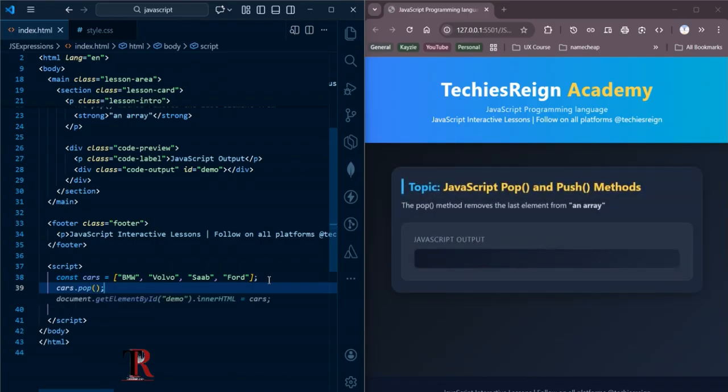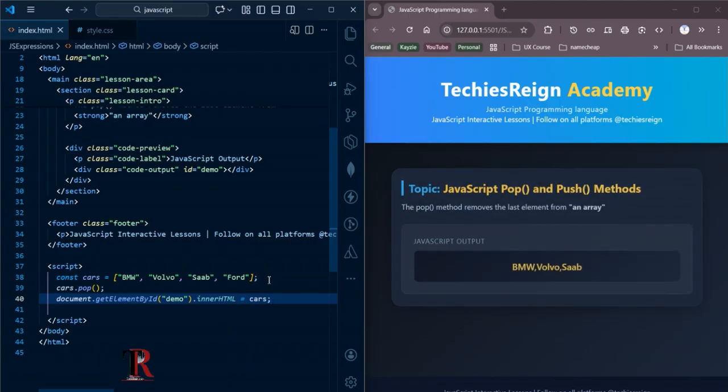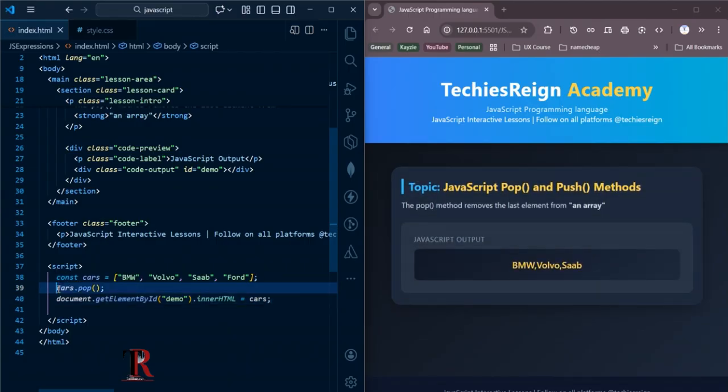So don't forget, the pop method removes the last element of an array. Even before we get this out, what do you think will happen? Which means Ford is expected to be removed from our array. So let's check if this works correctly. So let me assign this to something like, let car singular. And you can see what was removed. You can see that we've removed the last element from that array, which is Ford.